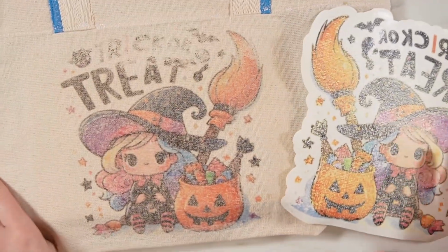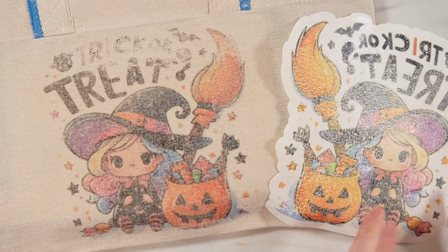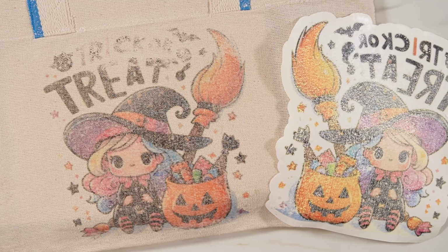It was fun to try something new, to see that you don't need sublimation to transfer an image onto a cotton material. If you're doing something that's like nylon or non-cotton, then you want to go with those infusible inks. But yeah, this was definitely something I will be trying again in the future, using those last couple sheets that I have that didn't get wet. And that could have affected it a little bit too, that maybe even though they didn't look like they got wet, maybe those sheets did get wet because the others were just soaked through.